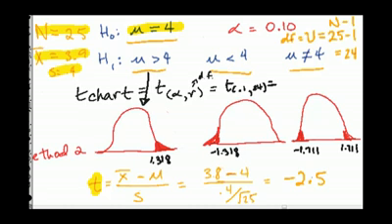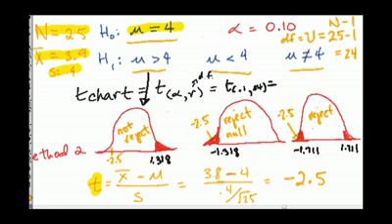Okay. So if we were doing the greater than, our value was way over here at negative 2.5, so we would not reject. There's not enough evidence to reject. Here, on the less than, though, we are in the rejection region. That 2.5 negative is in the rejection region, so we would reject null. And then here, again, one side, we are on this side, so we would reject null in this scenario as well.